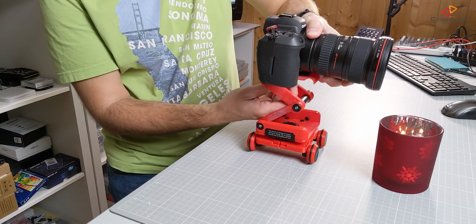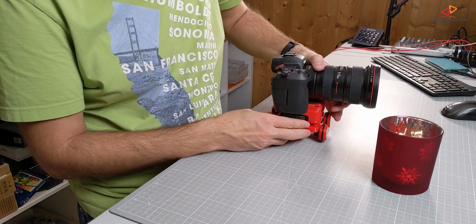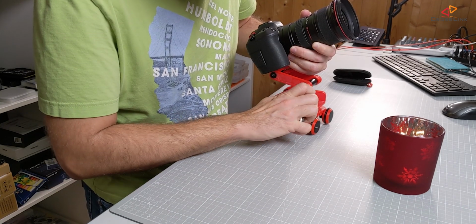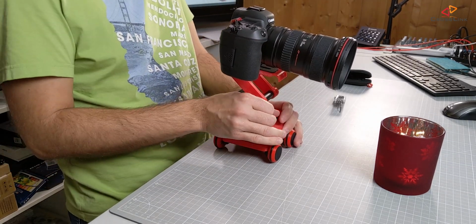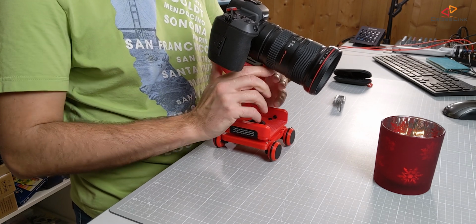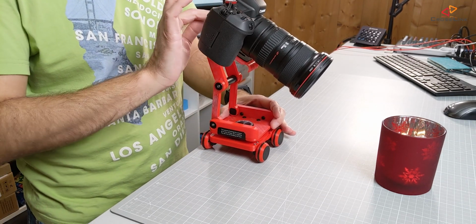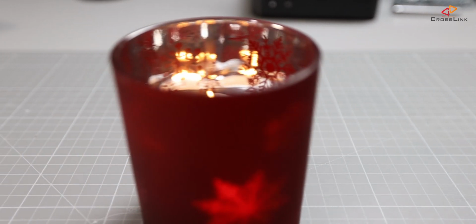So I mounted the camera to the Flex Tilt Head and I immediately recognized, okay, this is gonna be a heavy setup, so I had to tighten up the screws of the Flex Tilt Head a lot. You can see it here, and it's also a little bit shaky to my impression. The camera is shaking quite a lot, so the whole frame is not that stable, and I hoped for the best results, of course, and let's see how that actually is gonna look when we do the filming.